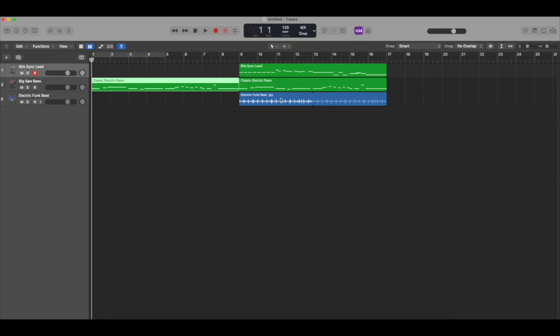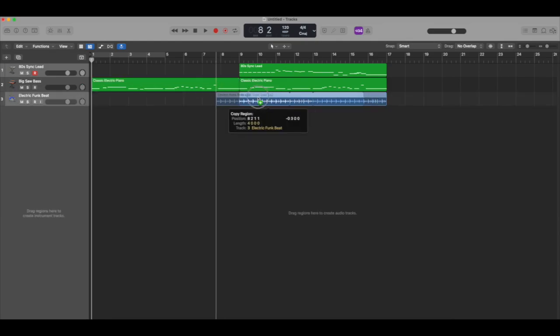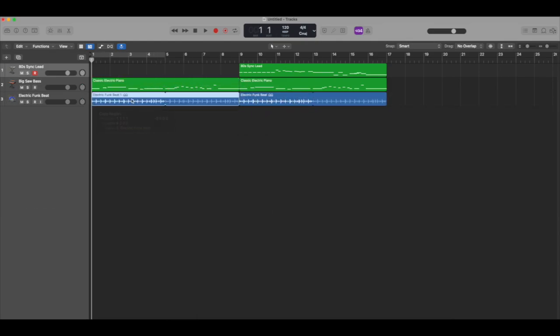And then I'm going to hold my Option key again and click on the drums and drag and drop it to paste it here. But now, instead of having the drums go for 8 bars, I'm going to shorten that down to 4 and then move it over to 5. So I'm going to start this with just the bass, then I bring in the drums, and then verse 1 is going to start here. So let's listen to how that sounds.